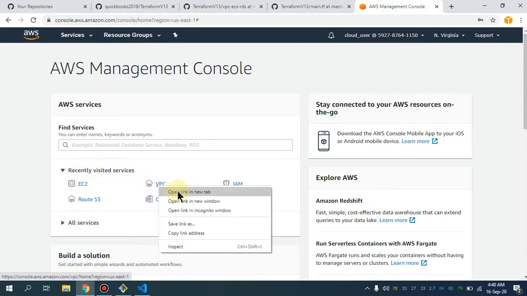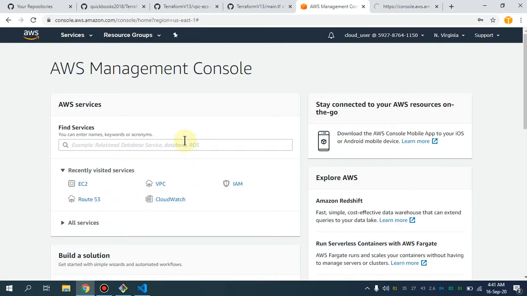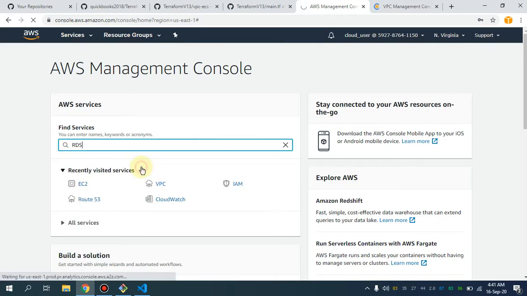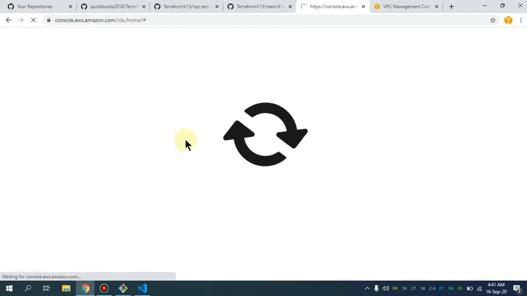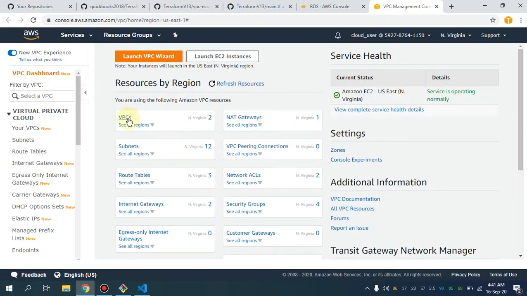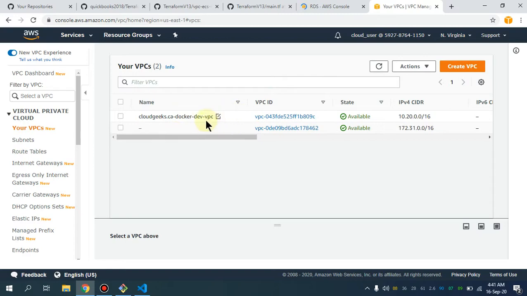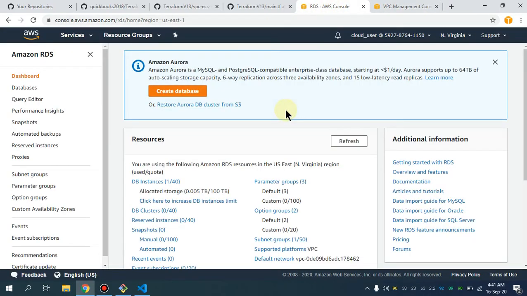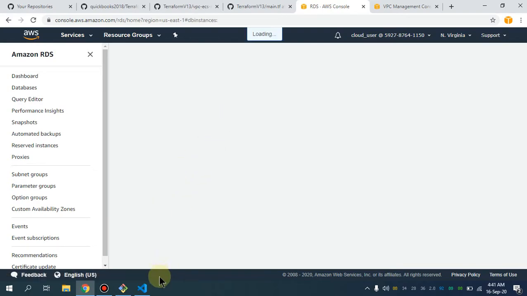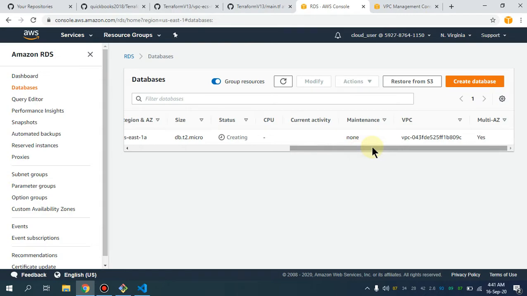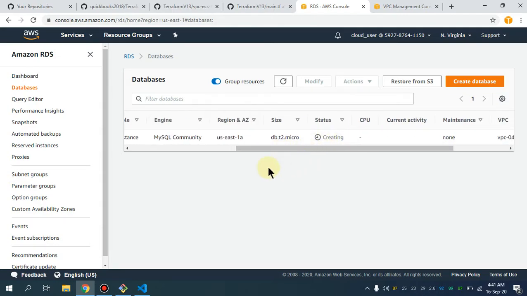And if I navigate to the VPC section, I also need to show you guys the RDS part as well. So definitely it will take about 10 minutes to deploy the RDS stuff. VPC is already deploying. So this is the VPC that I'm going to use, and as far as the RDS is concerned, it is in progress, and it will take about, as I told you, 10 to 12 minutes.